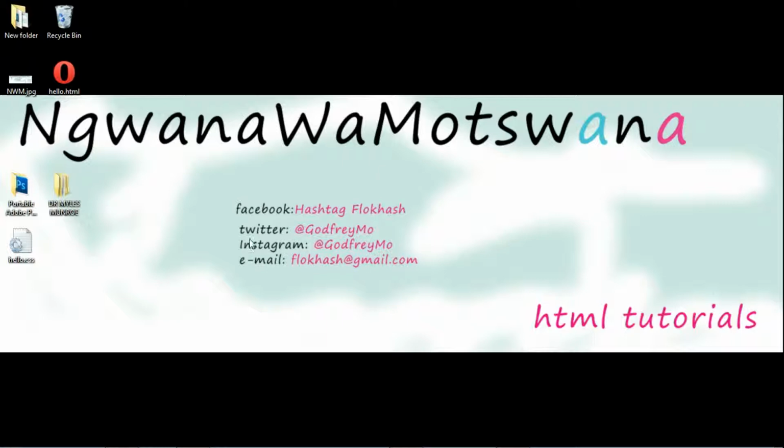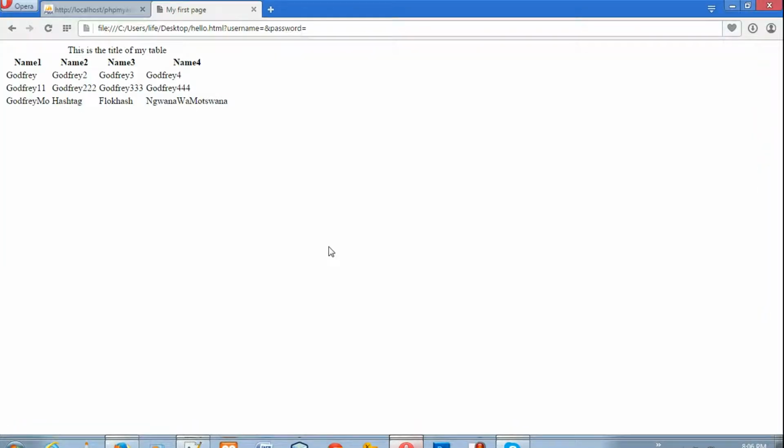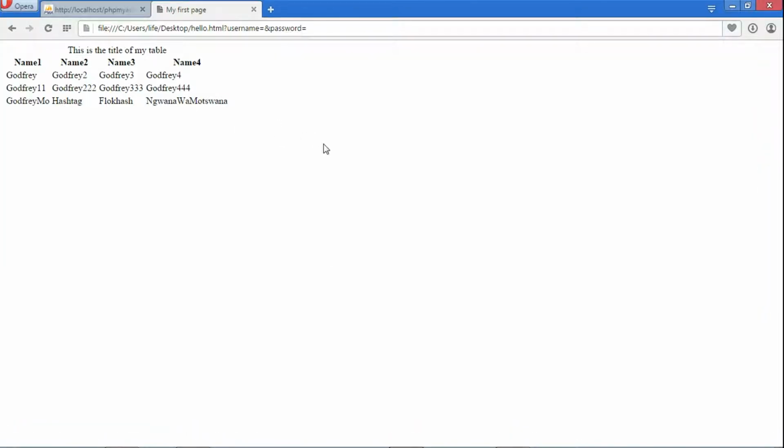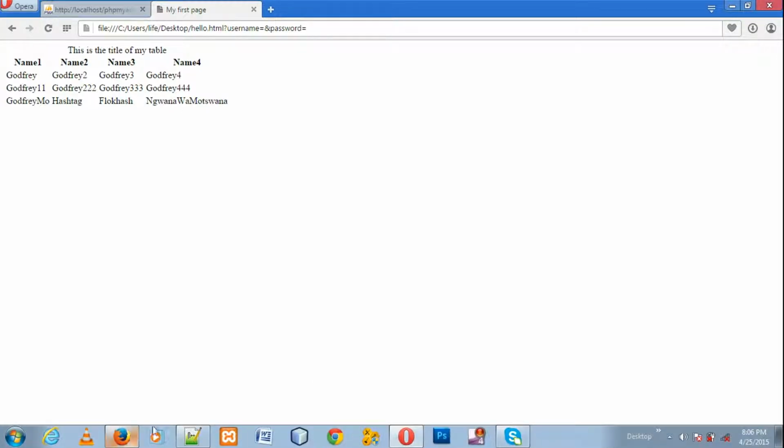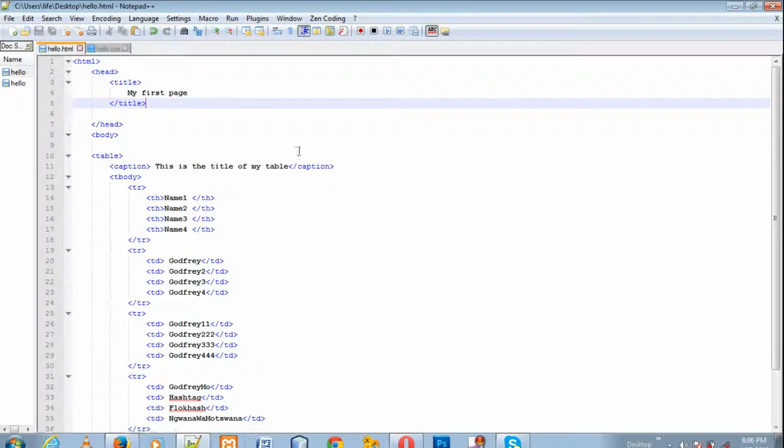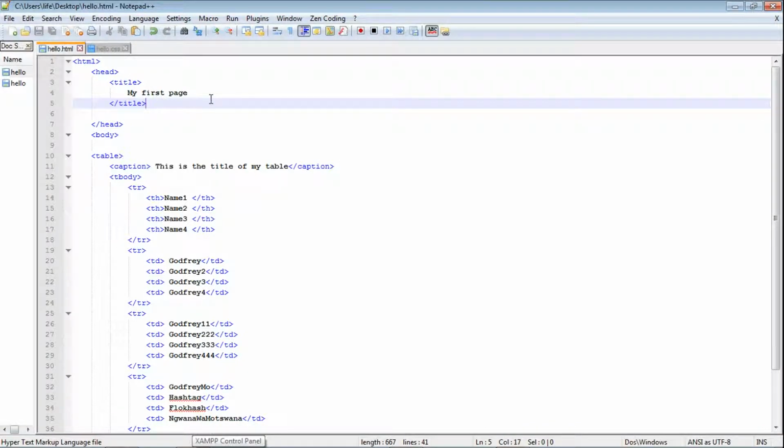Today I'm gonna expand a little bit more on the table we did last time. Just to refresh your minds, we had this table which looks so ugly because it has no lines, no borders. So to tackle this problem, I'm going to use a little bit of CSS. This is actually the first time we talked about CSS, so I hope you guys will follow.